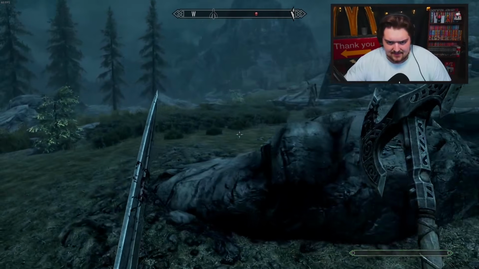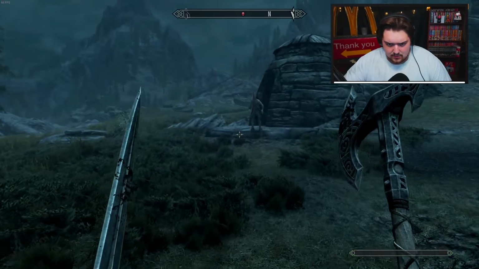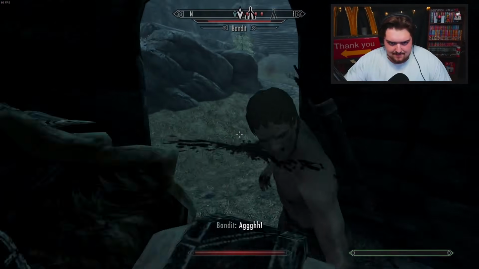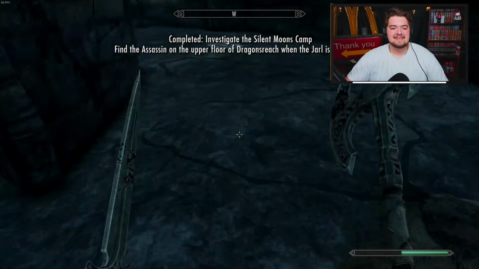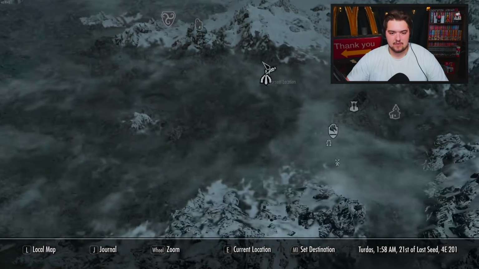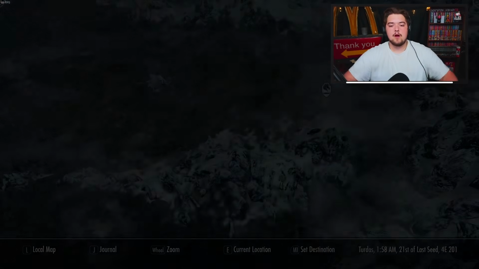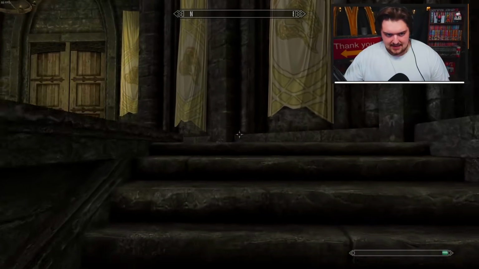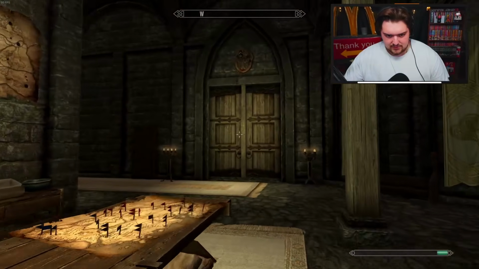Now, this can be pretty tough if you're not of a higher level, or at least have good gear, which is just bandits, so it shouldn't be too bad. The Assassin's Journal. Find the assassin in the upper floor of Dragon's Reach when the Jarl is away. So let's go all the way over here to Dragon's Reach. Super easy now that we have the location. Let's go kill this guy. We can actually come over here to the Jarl's quarters, which is right here.